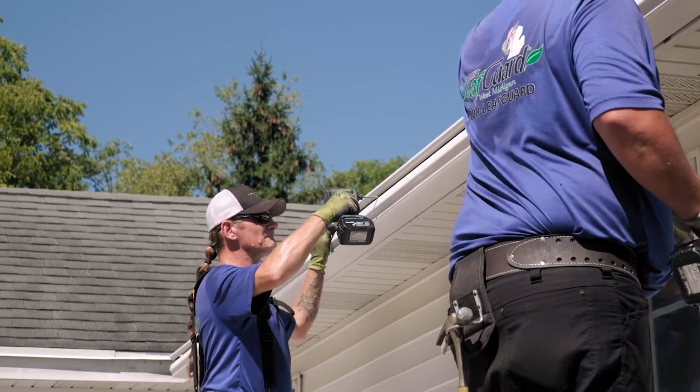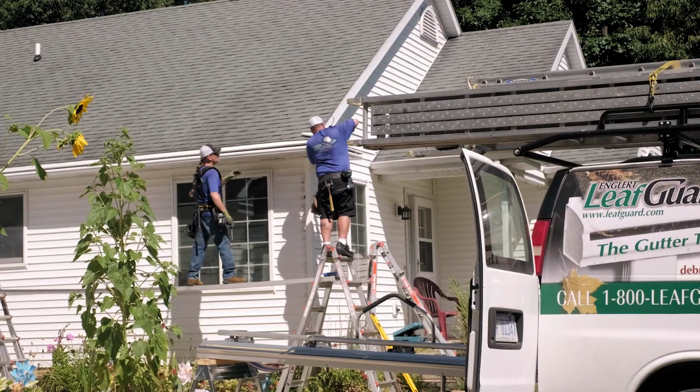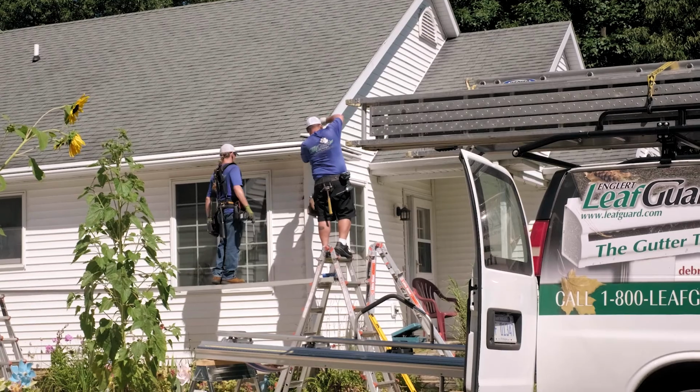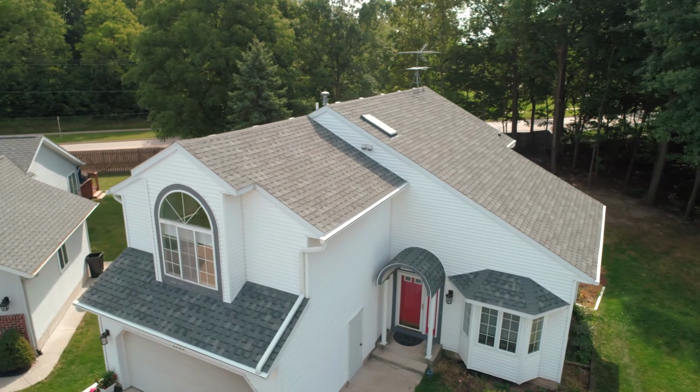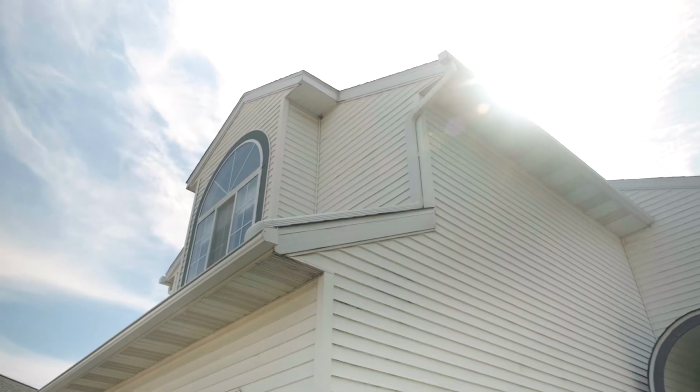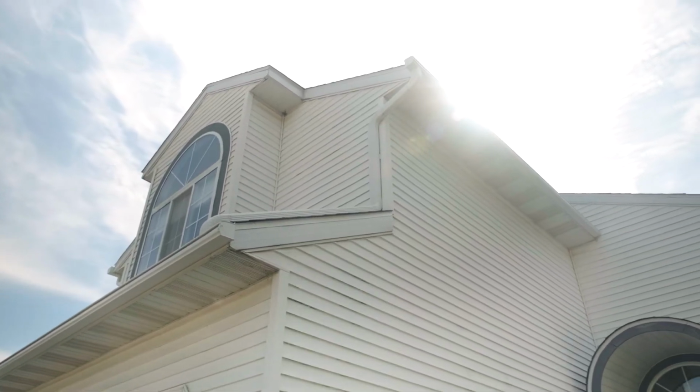I was talking with one of the guys while he was up on the ladder, and he said between the 4 guys they had 125 years of experience. You know, I felt really comfortable with LeafGuard because of that. And they worked just as hard as ever and got it up in half a day on a Sunday morning. So I was pretty impressed, and they were able to get everything done, like I said, in half a day.